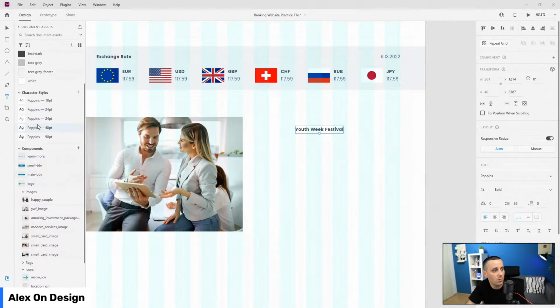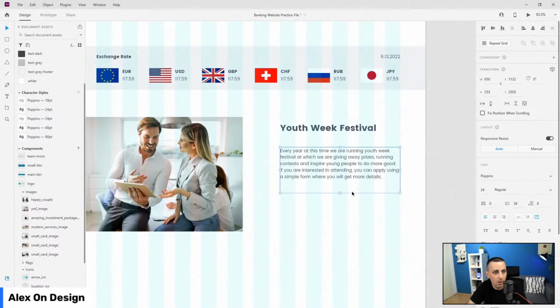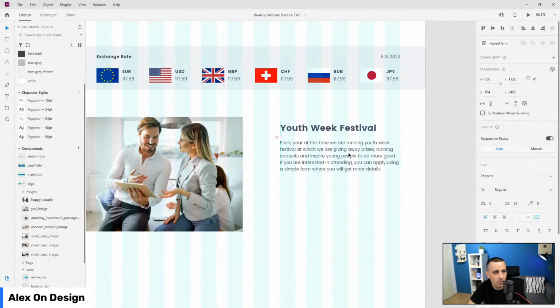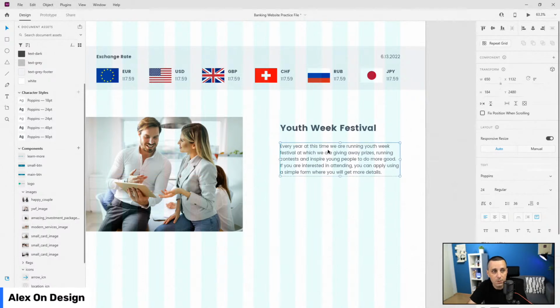So this right here is going to be 48. And for the positioning, we are just going to have this one column distance between our elements. I'm going to hit Control D on this one, and I'm going to turn it into 24. There we go. Turn it into box, snap it to here and then to here. And I'm going to come right here to copy my original text. And you can go back to here and see what I wrote. And if you decide to watch the course, you will see why we chose the text that we've chosen. And there is quite a good reason for it.